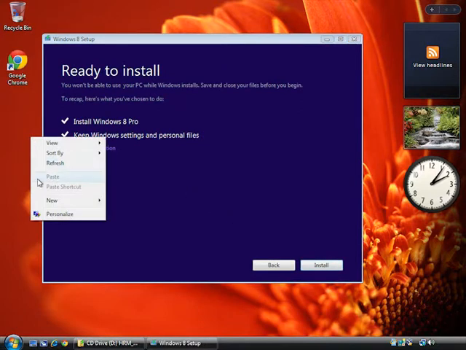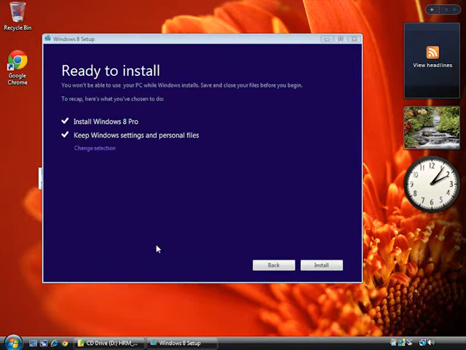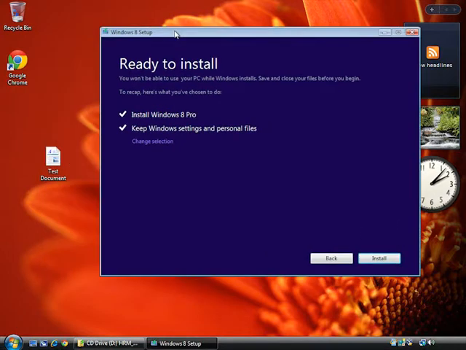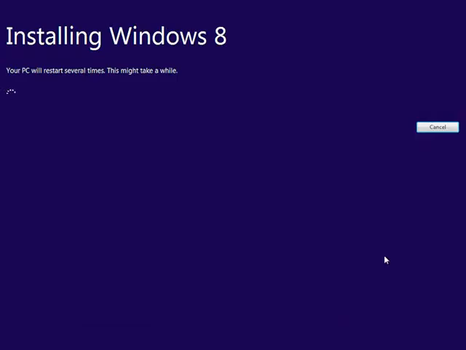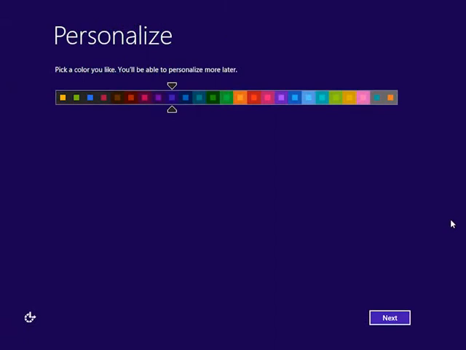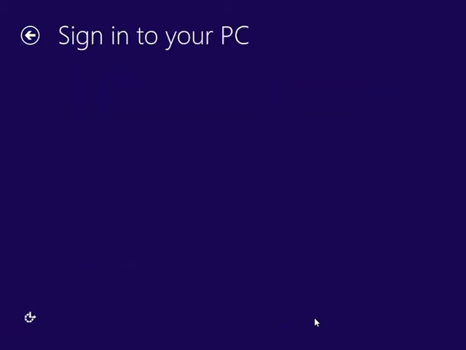So before I start the install, I'm just going to make a document on the desktop so that we can make sure it's still there. All right, there's my test document, and I'll start the install. Like I said, this is basically identical to what will happen with XP, so we'll do some fast forwarding and jump to the finished product. Now this stage of the setup looks familiar, and I will just choose Express Settings here.